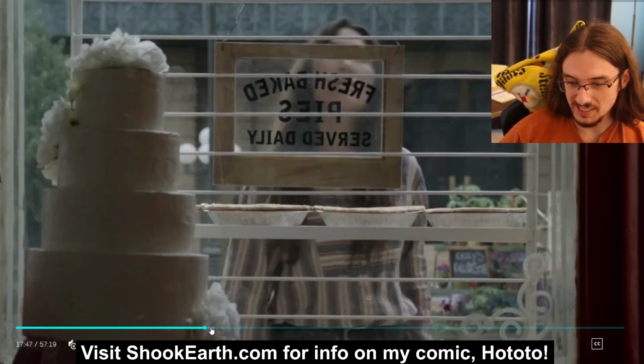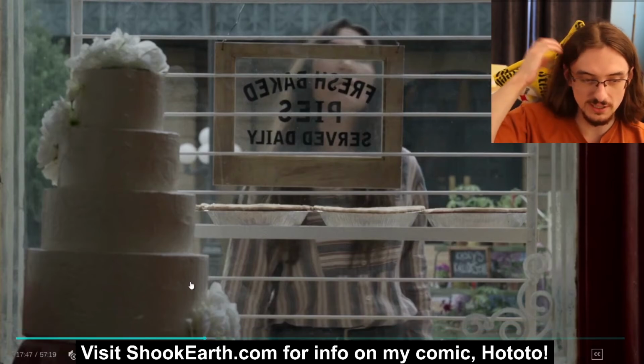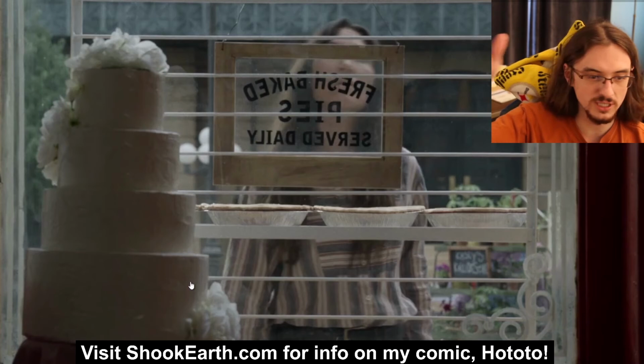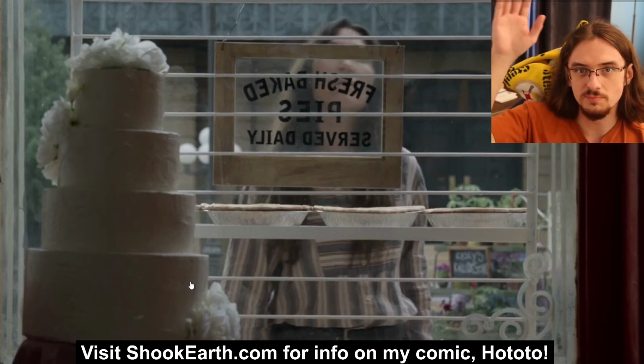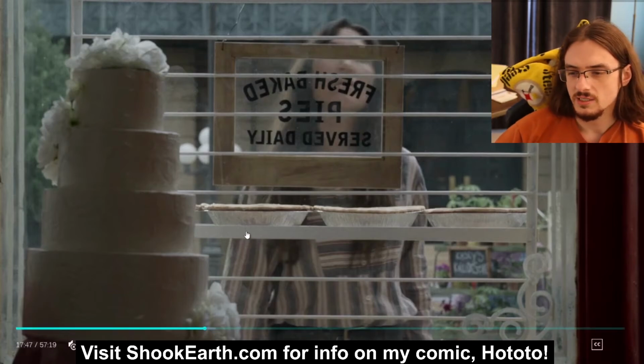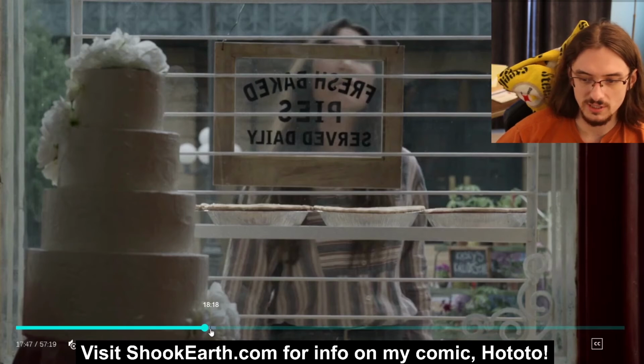And we get this great cake shop scene here. I like the old music that they have as a soundtrack. Again, going for that retro theme, except it plays off a lot better in this scene than it did in the PSA scene at the beginning. I seem to recall this scene is straight out of the comics with Michonne and Elodie.